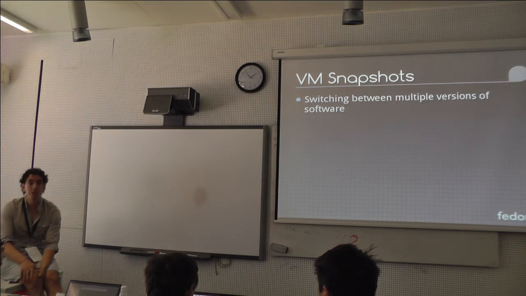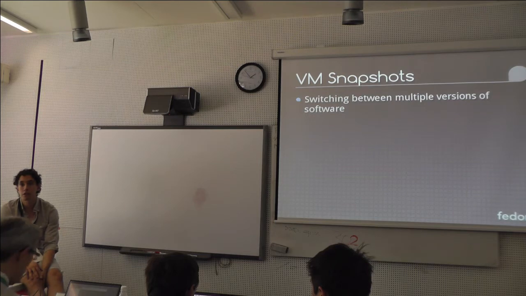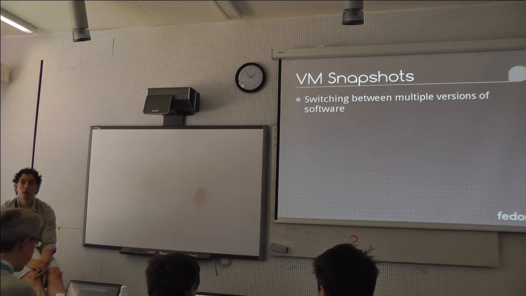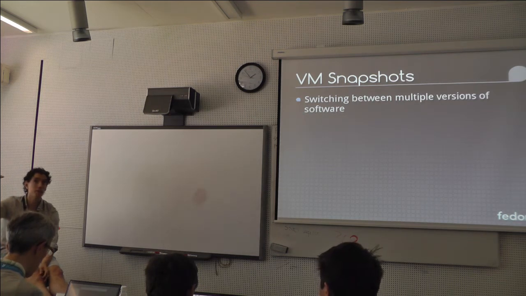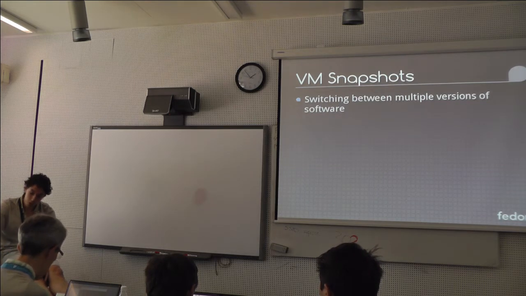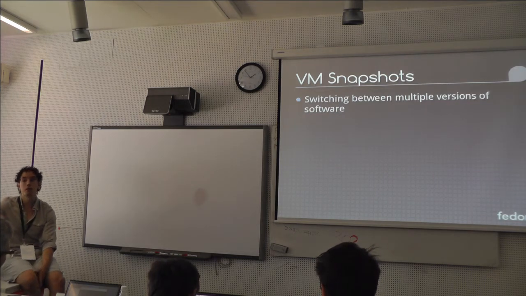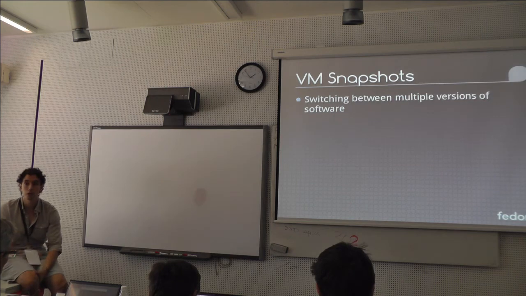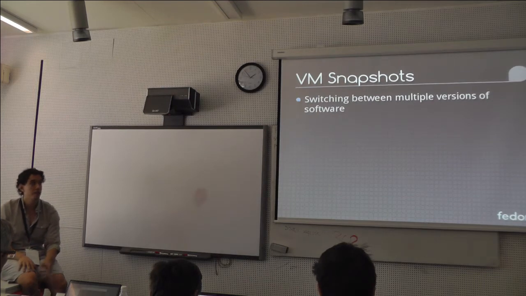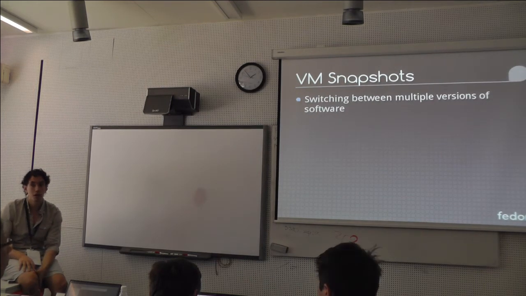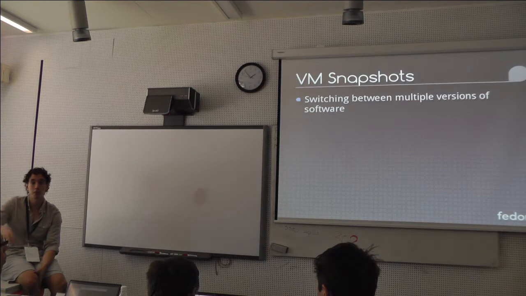right. So this is actually something I use. There's a Virt Manager test suite, and it runs against your system installed libvirt. And I often need to say, okay, I have upstream libvirt on my physical machine, and I run the test suite against that. But every now and then, before I cut a release, I want to make sure that the test suite doesn't have any baked-in assumptions and fail on an older version of libvirt. So I've got a VM with a couple versions of libvirt installed in different snapshots.